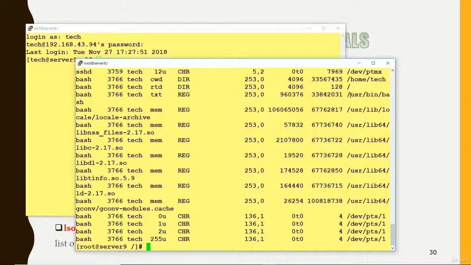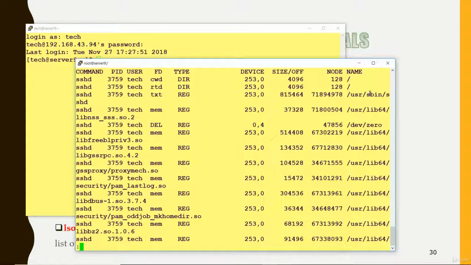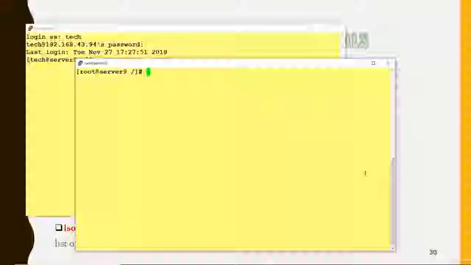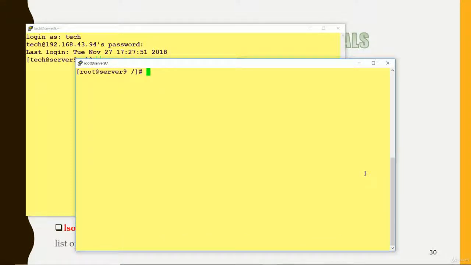Again I am firing this command. Now you can see that I am getting a lot of output here, because this user has started accessing the system. That's why this particular user is showing a lot of processes being used by that user. A lot more things you can do with that.